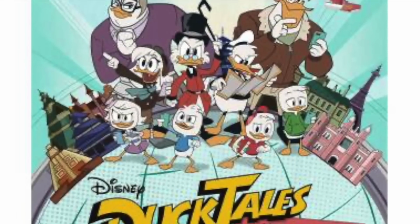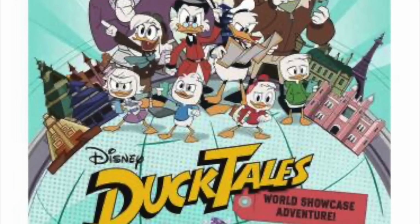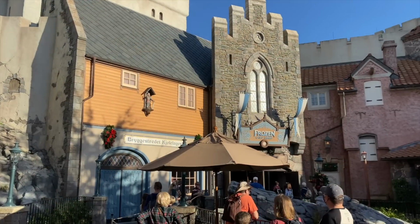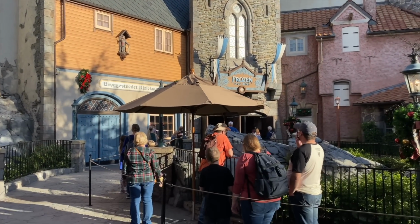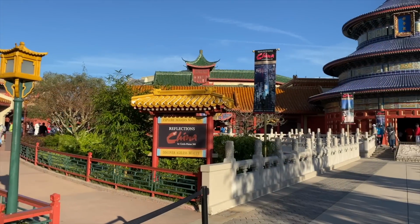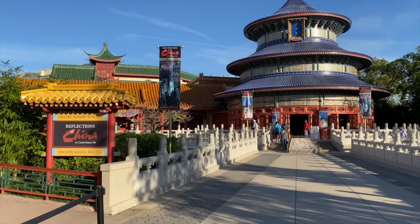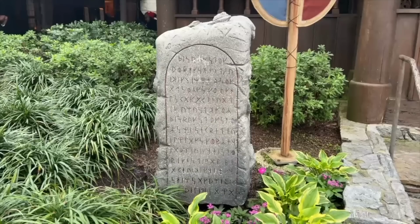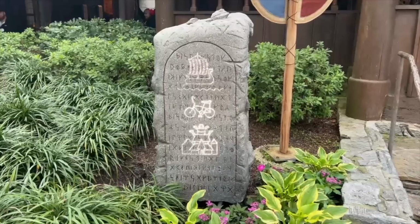The DuckTales theme game takes place around World Showcase and gives you the chance to help Huey, Dewey, Louie, and the rest of the gang save the day across 8 pavilions. This isn't just your average search and find, though. You might find yourself having to deliver a golf ball into a gift shop, or activating a flood, or triggering a horde of tiny zombie-like villagers, or, yes, tracking down a robo-duck inside a popular gift shop.